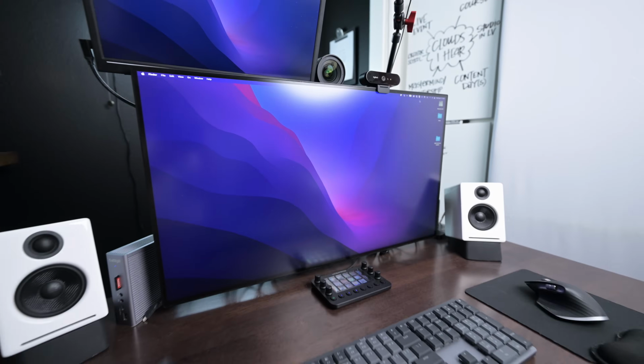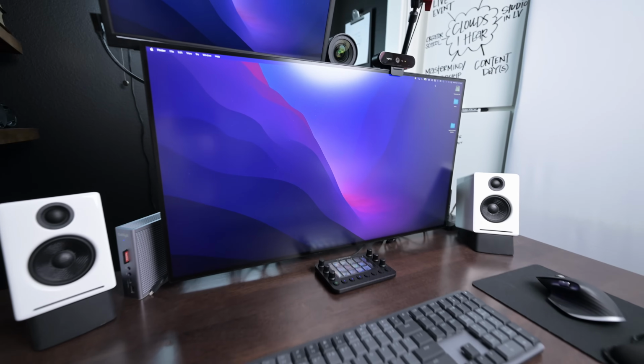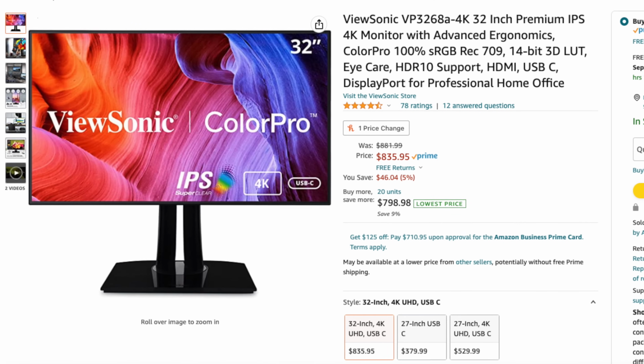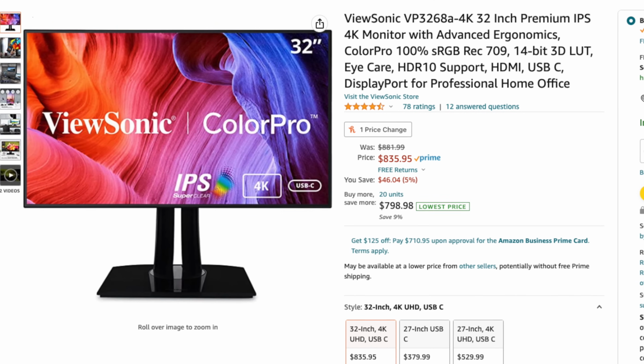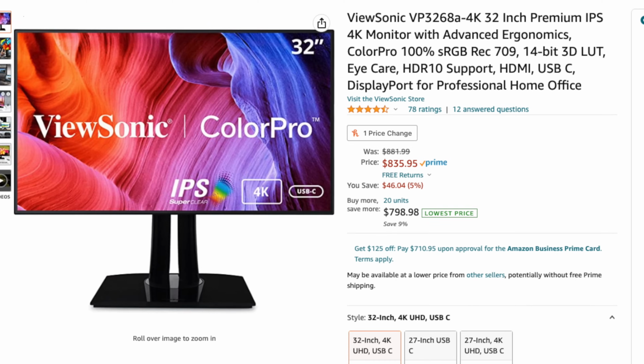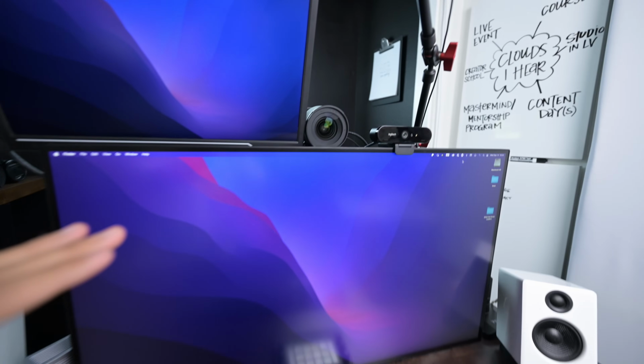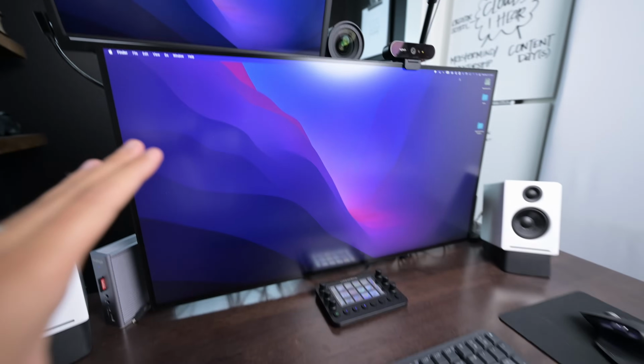And so this 32-inch works fine for me. I think 27 would be good. It is not a cheap monitor, but I definitely think, because I've been using it for 4 years, I'll vouch for this all day. And I don't think it's anywhere near being outdated. Absolutely love this monitor. I have it mounted kind of like this, and it's off to the side, which actually, because it's low at eye level, allows my camera to be at eye level as well. I'll get into that in just a moment.